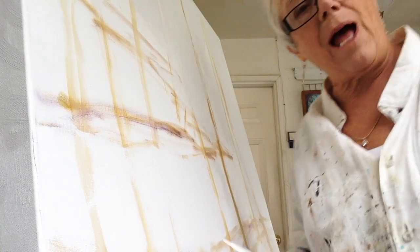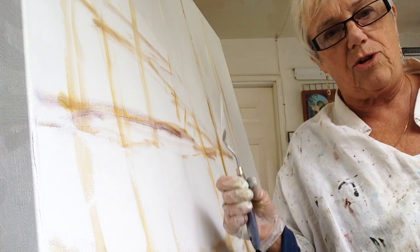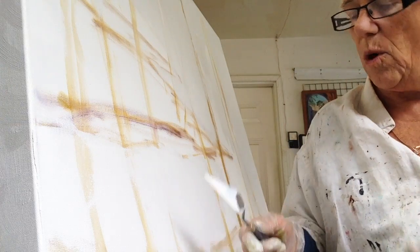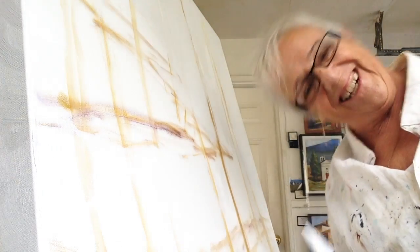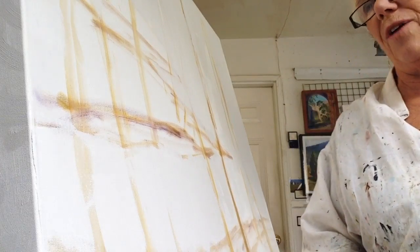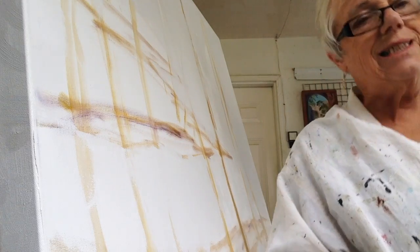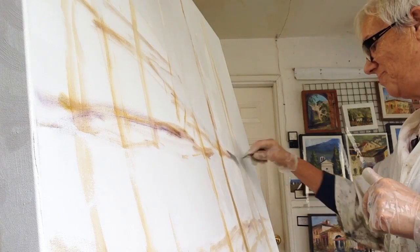Now, the problem I'm having with doing the big canvas is that I will often be cutting into the wet paint, and on the big canvas, the paint dries before I can do it. But on the small canvas, this white will allow you to do a lot of things that you can't do on a big canvas. I don't know if you can hear the rain in the background, but I've had to open my garage door just to get more light in. It's not that warm out, but I'm managing. Rather relaxing hearing the rain.